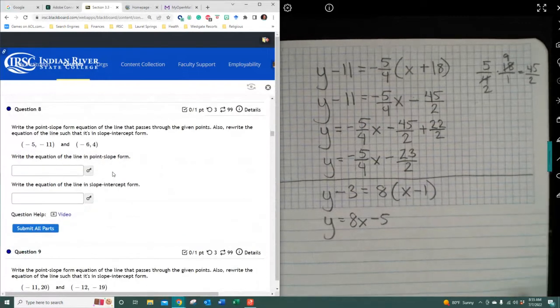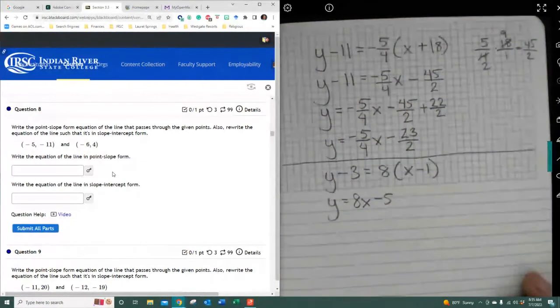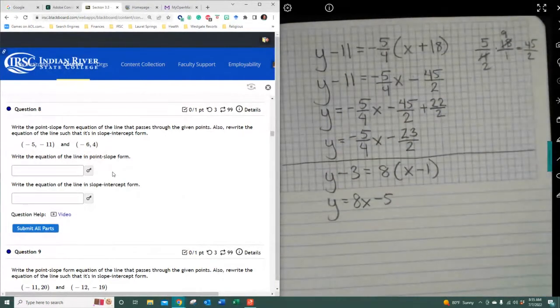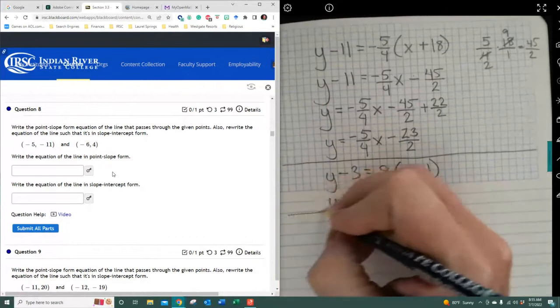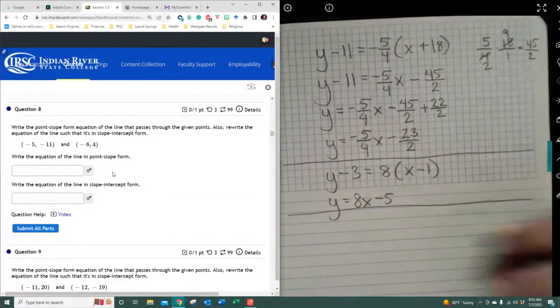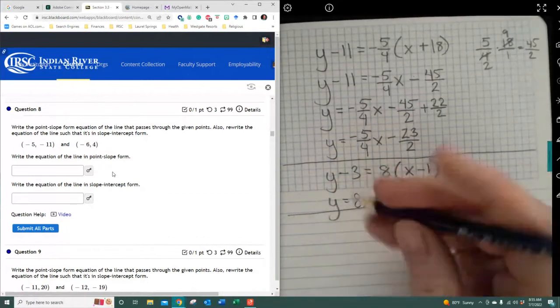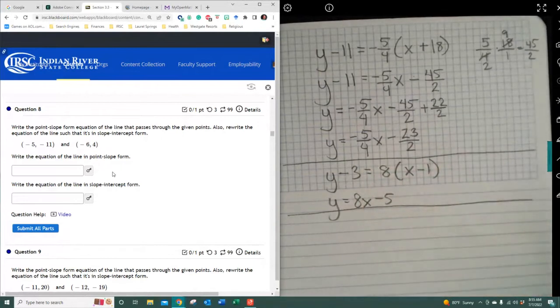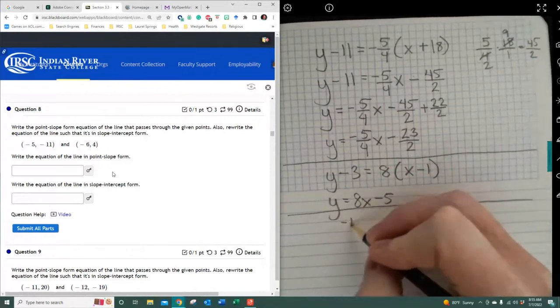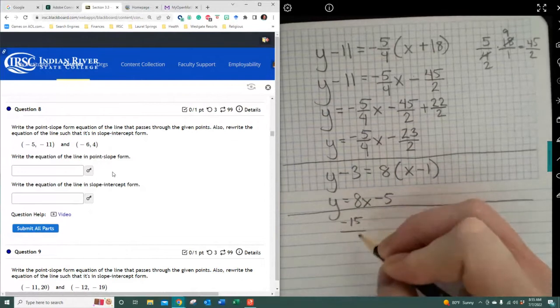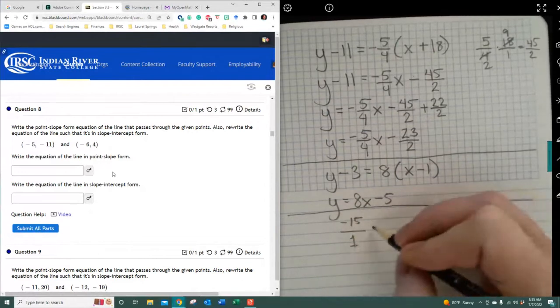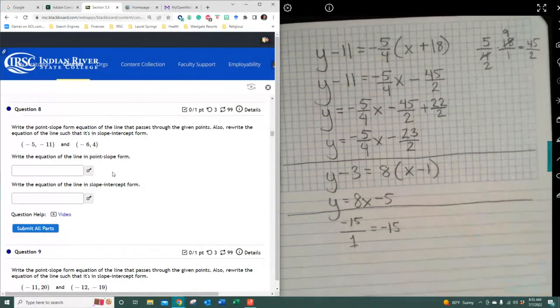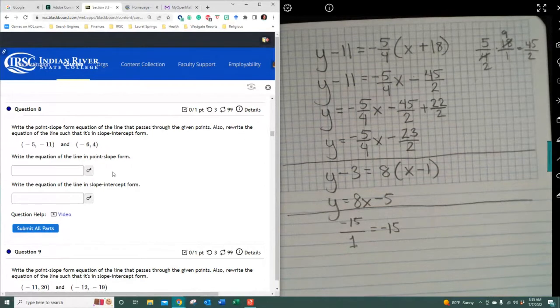I don't know how you're feeling about the slopes yet. I mean, but the equation, it says write the point slope form of the equation of a line passing through a given point. So now we need the slope first, right? So we need a slope first. So I'm going to go ahead and calculate the slope. And mentally, I'm going to change the signs to the second one. So it's going to become negative 15 over positive 1. And then so my slope is negative 15. All right. Yeah, it's possible to do it that quick.